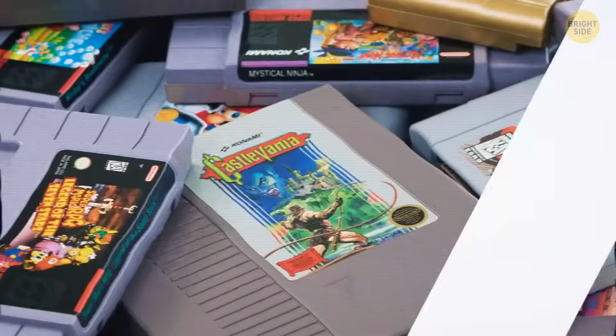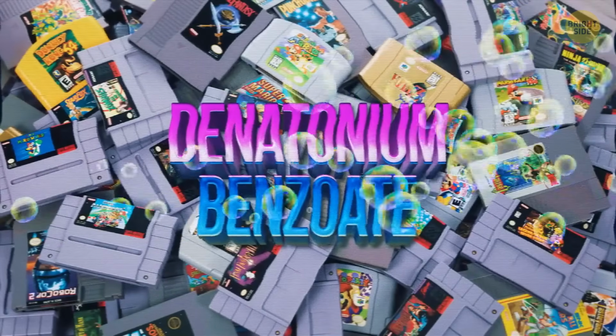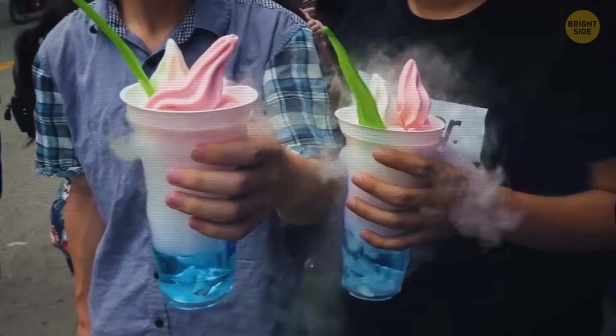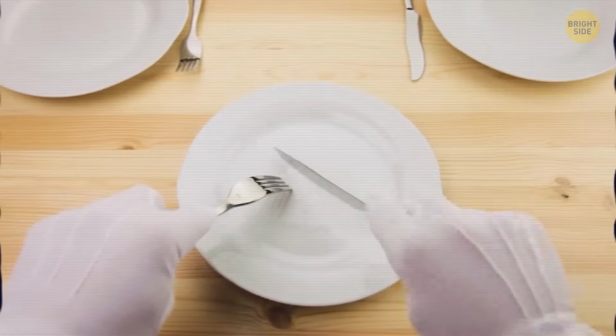If you've ever tried a Nintendo cartridge to taste, you'll confirm that they taste revolting, leaving a sour, bitterish aftertaste in your mouth. Well, we tried to tell you. They're covered with denatonium benzoate, one of the most disgusting flavors known. Not normally seen in ice cream stores either. Actually, this taste has a righteous function. It prevents people from swallowing those cartridges.